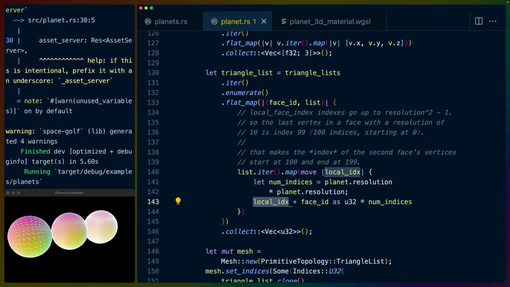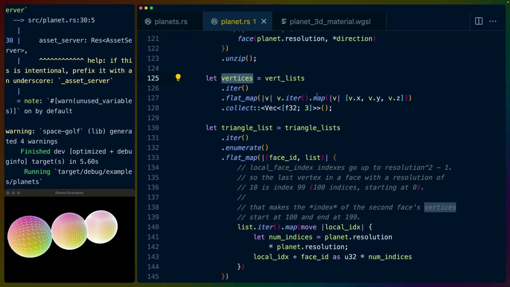So if we start with local index 0, we get face ID 1 times the number of indices 100, which gives us the global ID for that particular vertex, or the index of that vertex is 100. So if we look at the vertices as we've combined them, we combine all of them into one long list of vertices. So for the second face, the 0th vertice on that face is going to be at position 100.